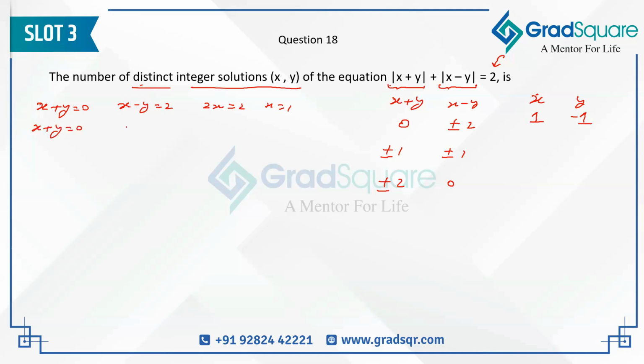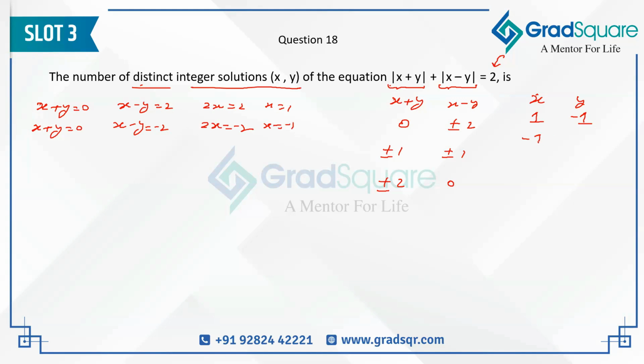x plus y is equal to 0. And what are we getting? x minus y should be equal to minus 2. Again, it is not very difficult to answer this, but we need to understand that they're talking about integral solutions. So that is the reason why we'll have to check whether we are getting integers or not, right? So if you add the two equations, you are going to get 2x is equal to minus 2. So if 2x is turning out to be equal to minus 2, x will turn out to be equal to minus 1 in this case.